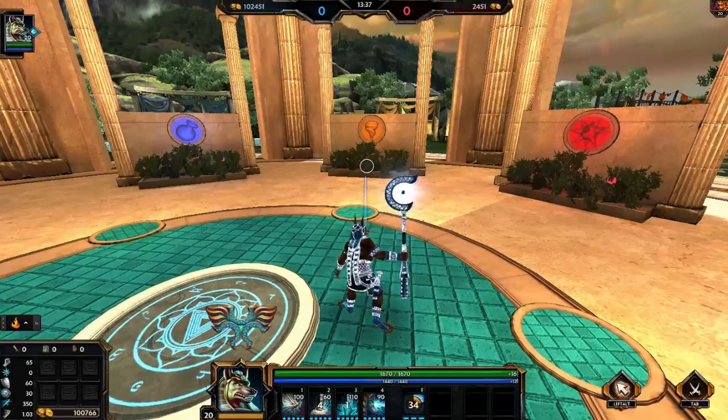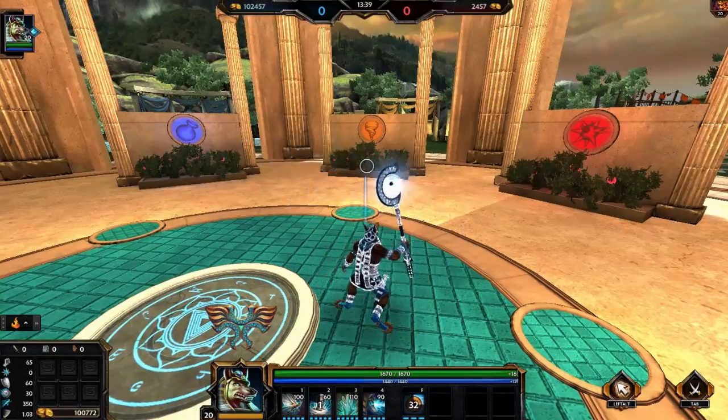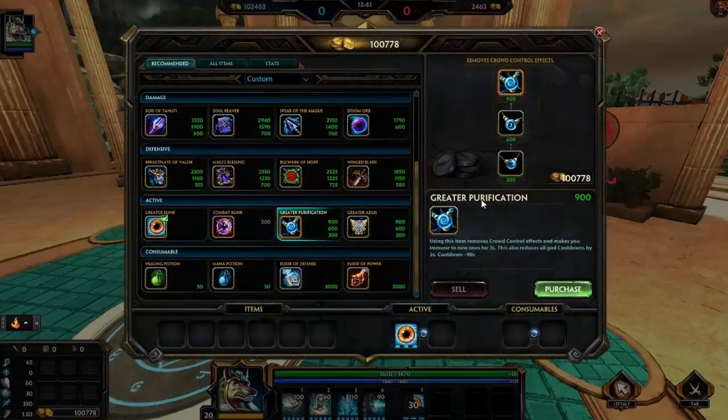Greater Purification Beads, just like the Magi's Blessing. The thing with this is if you're buying a Magi's Blessing, you don't really want to buy Purification Beads. The thing with active items is once you buy them, you can't sell them back. So you need to know going into the game, okay, who am I supposed to counter? Who's going to stun me? Say I'm versing Ymir. Then I'm going to have to buy Magi's Blessing. Or do I just want to buy the Greater Purification and save the item spot? That is up to you.